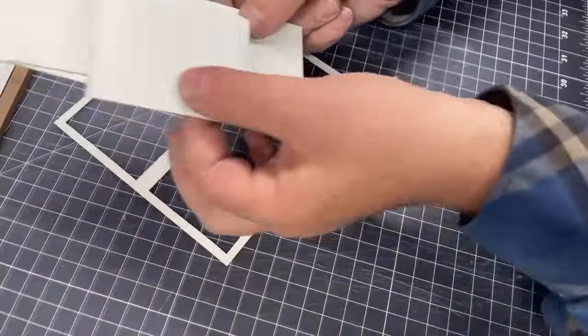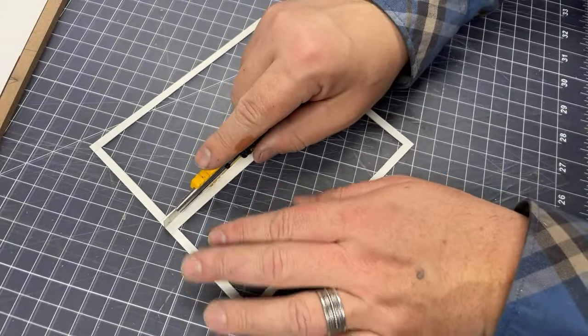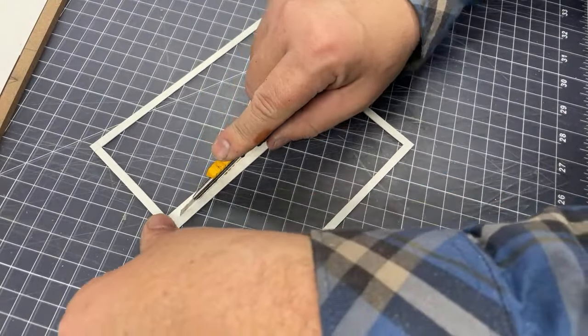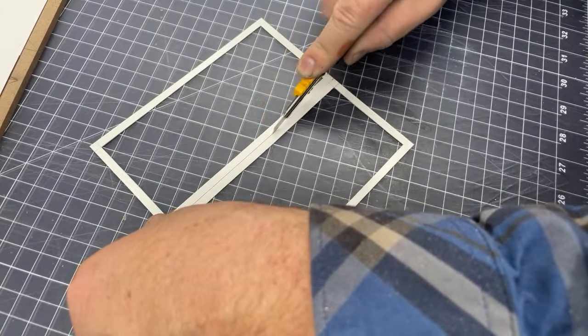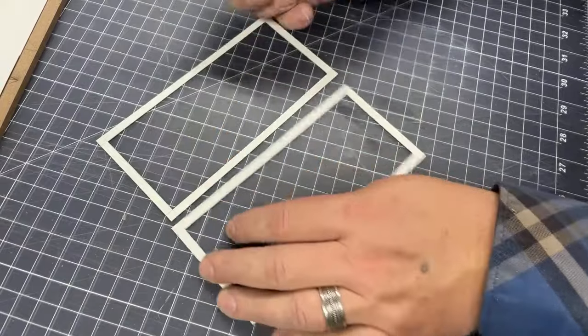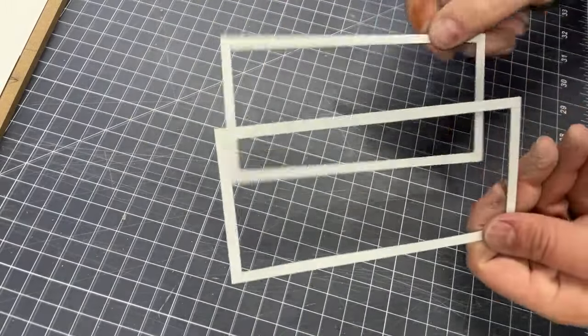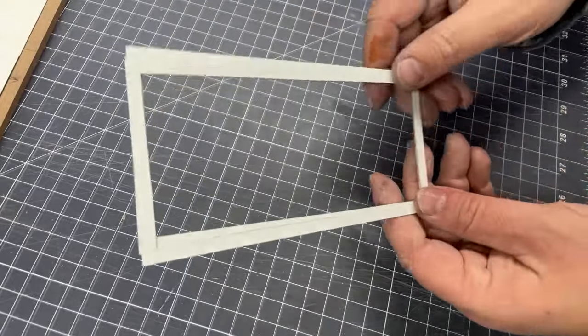Okay. Set those aside. Again, I'm not going to cut from here. I'm going to start a little bit low. I'm going to put my finger up here, and then I'm going to cut like that. And then I'm going to finish the cut up here. There we go. It's your window to happiness.